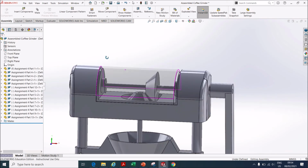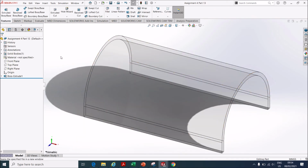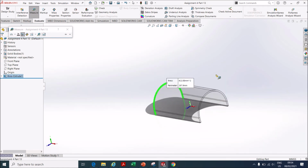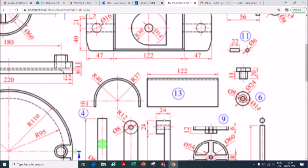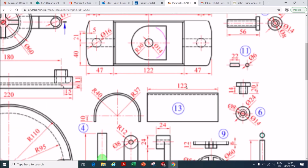So again, this is how you edit something in place. Right click, open part, and we go up here to evaluate. So we click here on evaluate, and you click on measure. I'm going to measure this surface here from one side to the next. And I'm telling you there that is 122 millimeters. Let's go back and see what size it's meant to be. 122 millimeters. So I can see that this is the correct size.